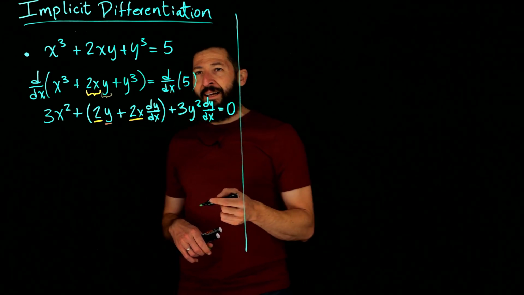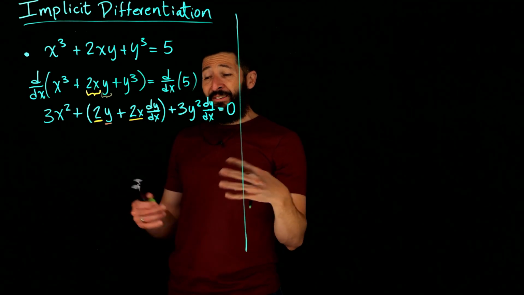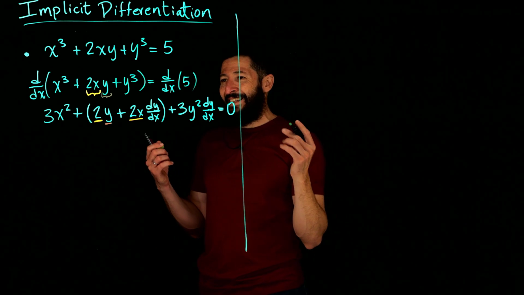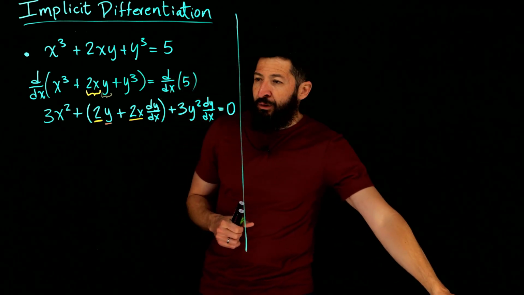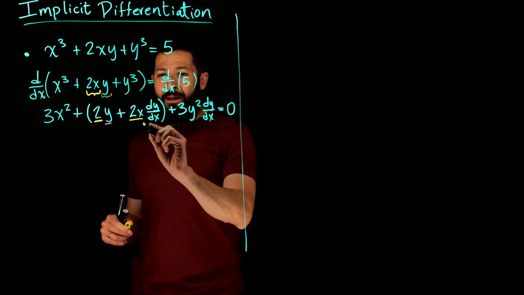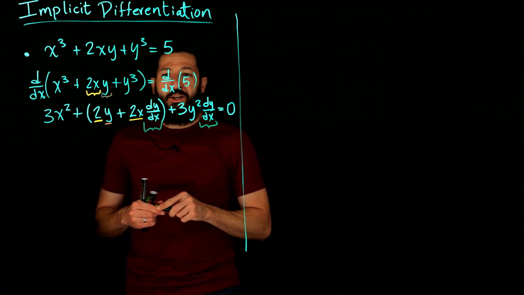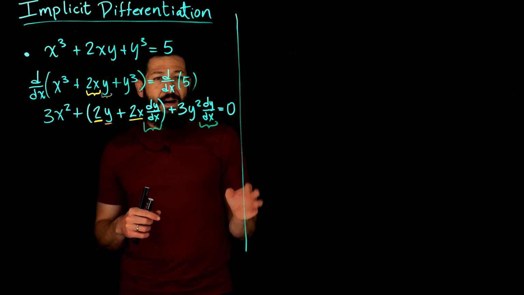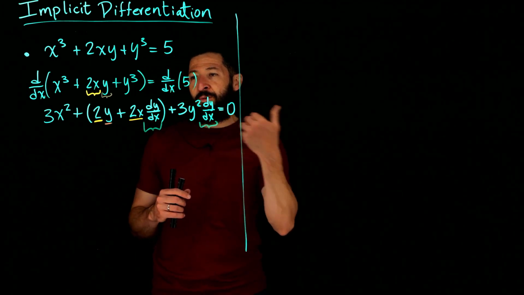One very common mistake that happens in these problems, when you take the derivative of this term, you forget you're taking the derivative and you just write equals 5. That makes it a disaster. So let's try to remember what I'm trying to do here. I'm trying to solve this for dy/dx. So I have two of them. Everything that has dy/dx, I'm going to put on the left side. And everything that does not have a dy/dx, I'm going to move to the right side.